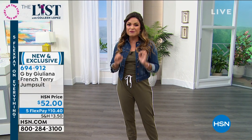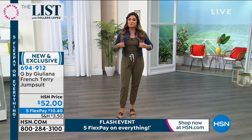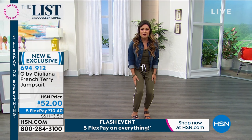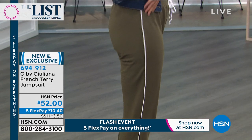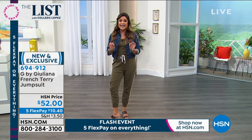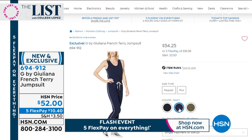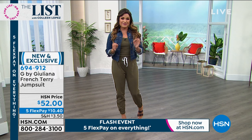All day today we've been featuring our summer style vibes — all the fashion you'll see tonight is perfect for this time of year. We have all the heavy hitters: Juliana Rancic, Marla Wynn, Bethany Frankel. This jumpsuit I'm wearing is brand new from Juliana Rancic — her French Terry jumpsuit. It's sleeveless and cool. I popped a denim jacket over mine, but it feels like a baby blanket. It has a great stripe that goes all the way down, elongating for petite girls. It's super comfy, the cuff at the bottom is fun, and you can zhuzh it up or dress it down. Great with sneakers, sandals, or wedges. Three fun colors: olive green, navy blue, and black. It comes in extra extra small to 3X, so every body type is covered.